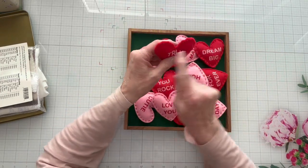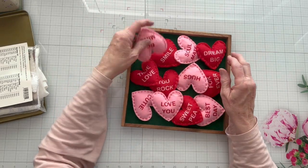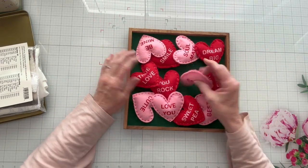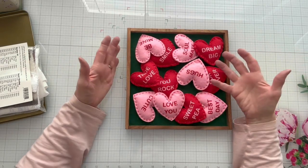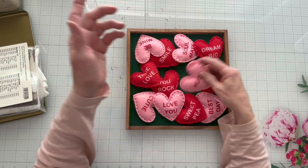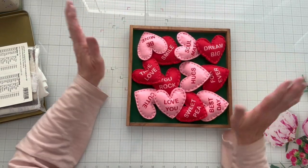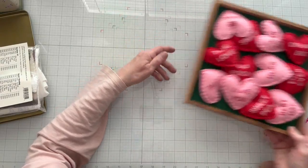I could go ahead and string these together and put them on our fireplace, which I thought of doing, but then I thought, I don't know, I just kind of like them just like this as just a bunch of fun decorations, and Anne is having fun going through and reading all of the words on them, and so that's been really fun. So there's that finished up.